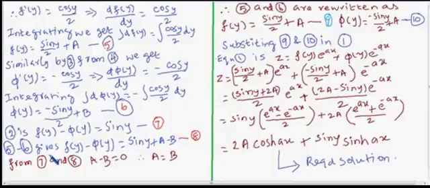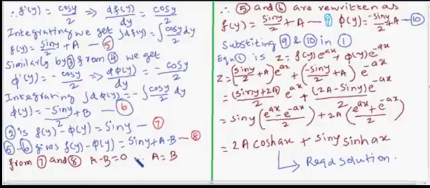In equation number 7, f of y minus phi of y is equal to sin y, and in equation number 8, f of y minus phi of y is equal to sin y plus a minus b. So as per equation number 7, in equation number 8, a minus b should be equal to 0. a minus b should be equal to 0. From this we can find that a is equal to b.